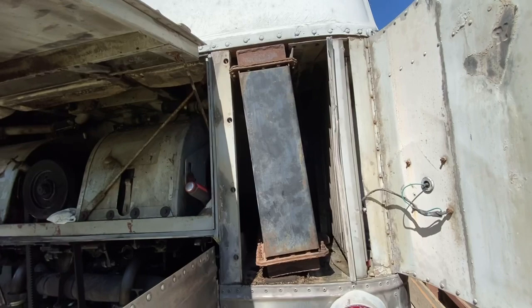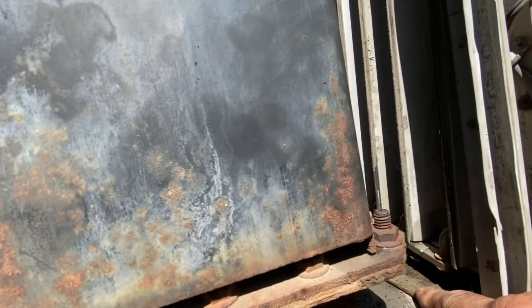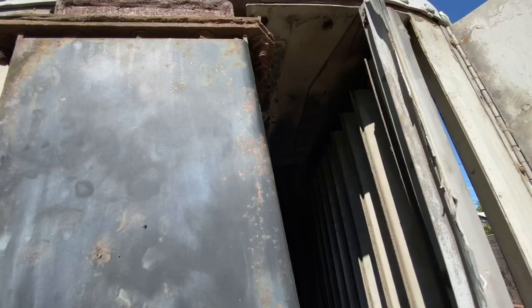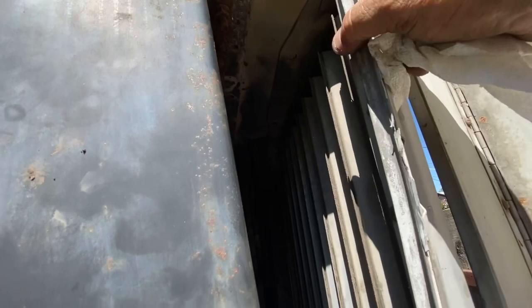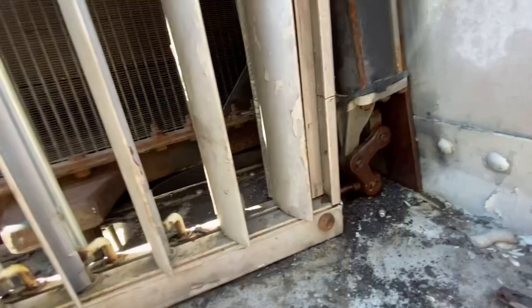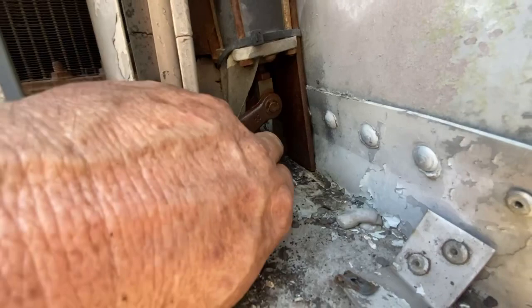Taking these louvers out, you've got two bolts holding the bottom, at least on mine, and then two bolts up in the top. The bolts up top seem to have a threaded nut up in there, so all you have to do is take them out and this whole louver mechanism comes loose. And then back here, I think if we take this nut off right there, this whole thing should slide forward without taking all of this apart.